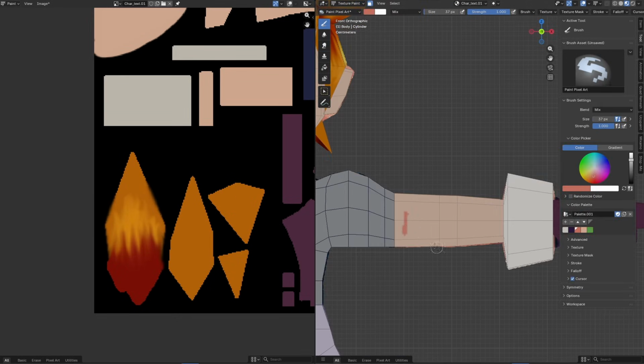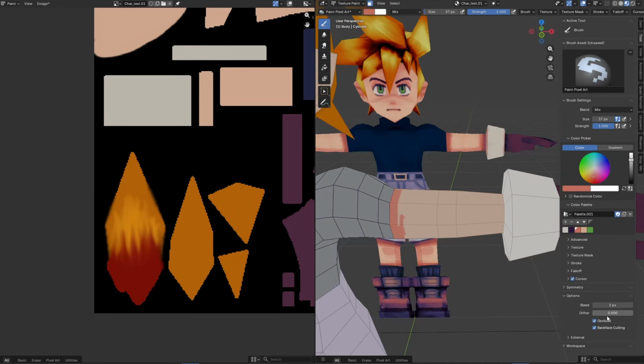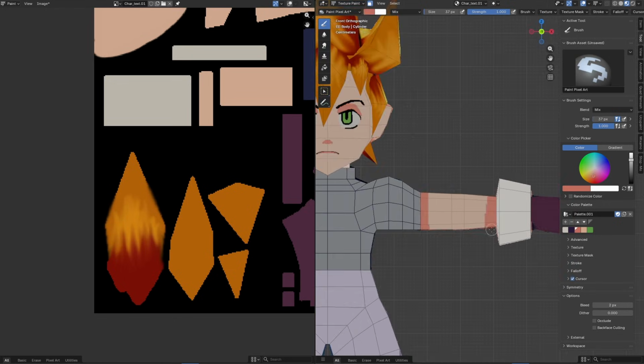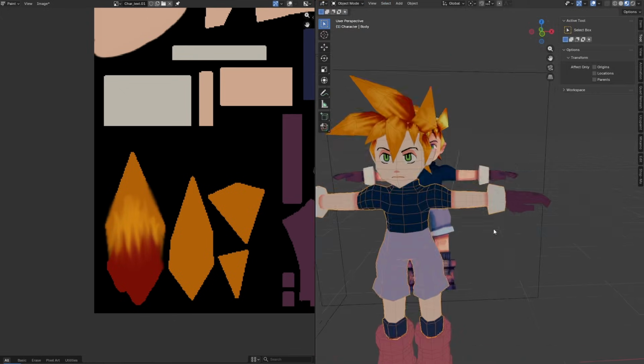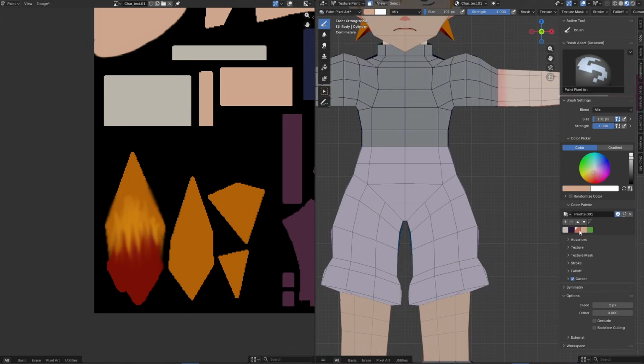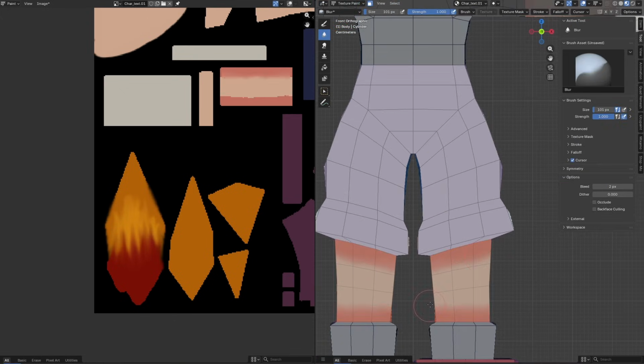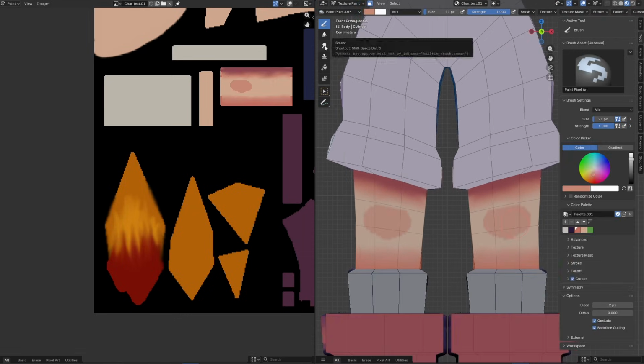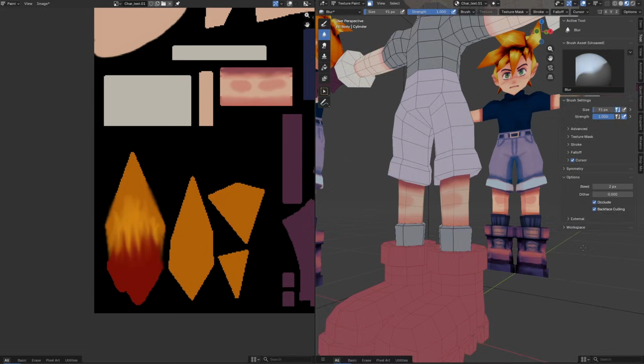For the body, let's add shadows for the arms and legs. In the Active Tool panel, under Options, we can uncheck Occlude and Backface Culling to paint through our model to the other side. Then if we're in the front view, we can just paint a line along the edge of the arm here, and it should go all the way around. Then we can use the Blur tool to blend them in. And let's do the same thing for the legs. Make sure to check these boxes after you're done to paint normally. Then we can paint the kneecaps, and a shadow on the back of the leg.